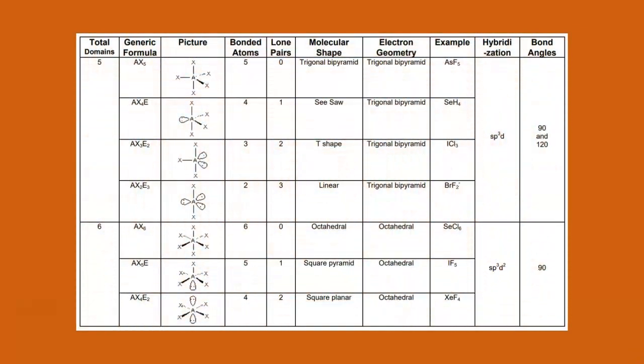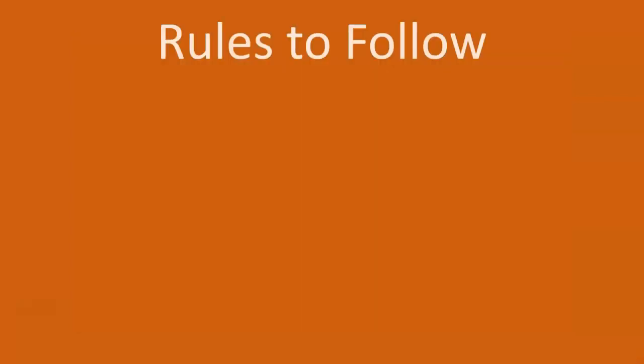I could not fit both pages on the slide, so I just wanted to show you that it's actually 2 pages, but we do have some rules to follow. And you guys are probably tired of hearing me say that because we have lots of rules in chemistry, but here we go. The first rule is there is no such thing as a stable AXE4, AXE3E3, AX2E4, or AXE5 molecule. This might confuse you before I teach you how to read this chart, but you can always go back and reference this rule.